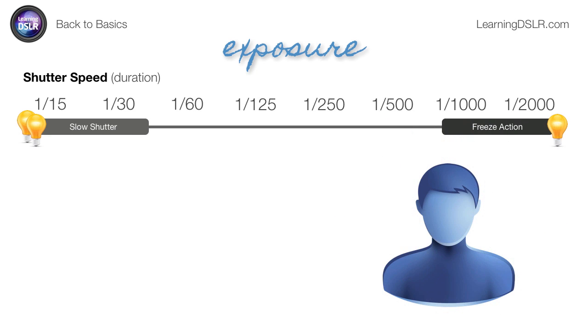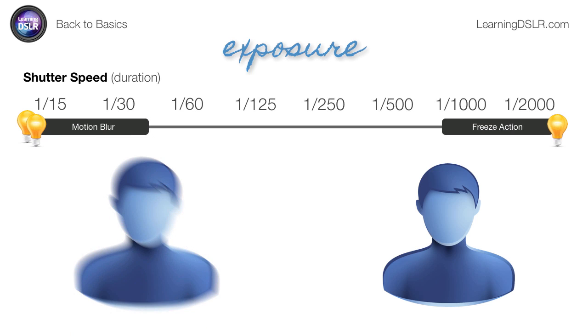And the creative benefit there is that a very fast shutter will freeze action. If someone was running, you wouldn't see any blur, you would have them frozen in time. And if you were shooting a fountain, the water droplets would be incredibly crisp at 1/8,000th of a second. And then on the left side, you would be capturing motion blur.